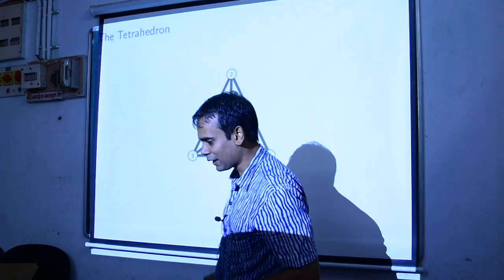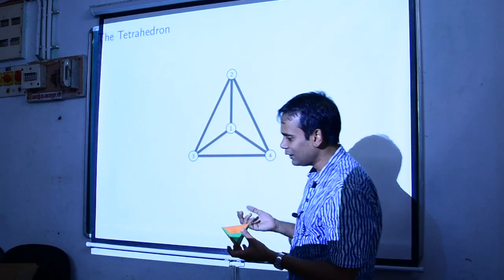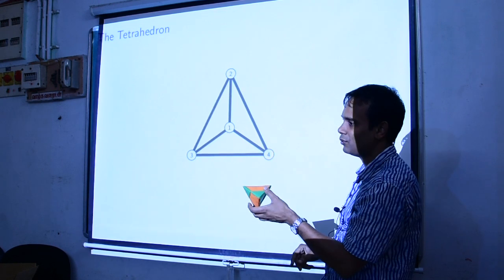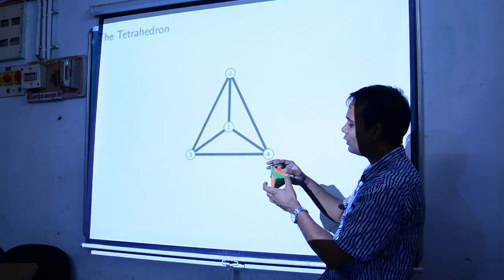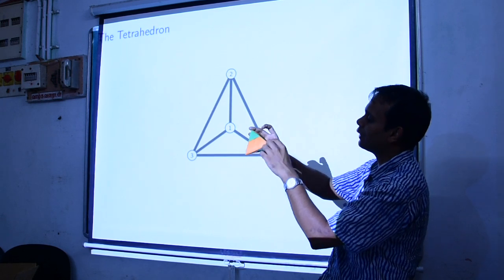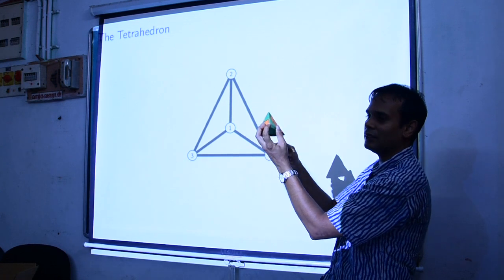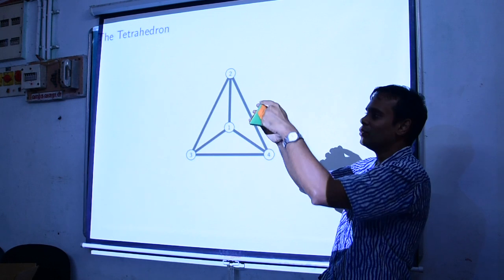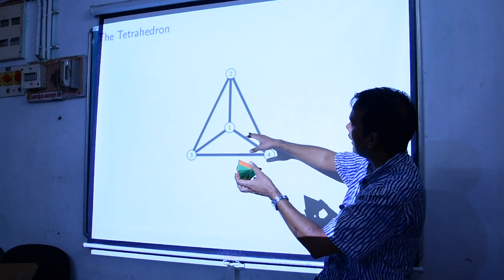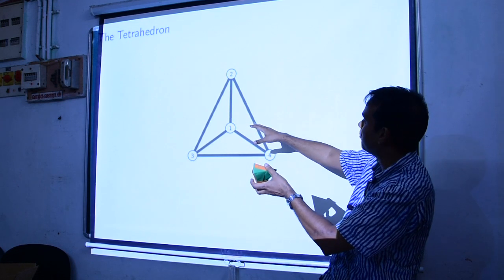So, firstly, this you can recognize, right? It is nothing but this. But I have drawn it only as a graph. So, it has four corners, one, two, three, four. And if you think of it as, any two, this corner here is joined to this corner, it is joined to this corner. There is a straight edge going from here to all the remaining three corners. So, this graph is a graph where everything is connected to everything. It is called a complete graph.